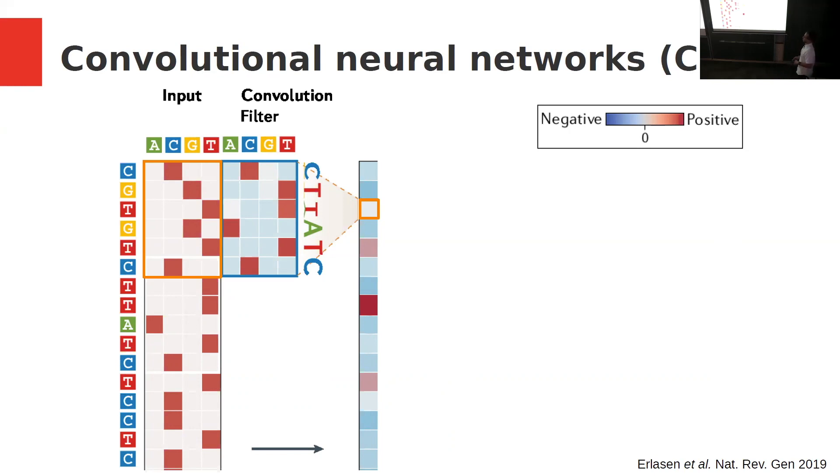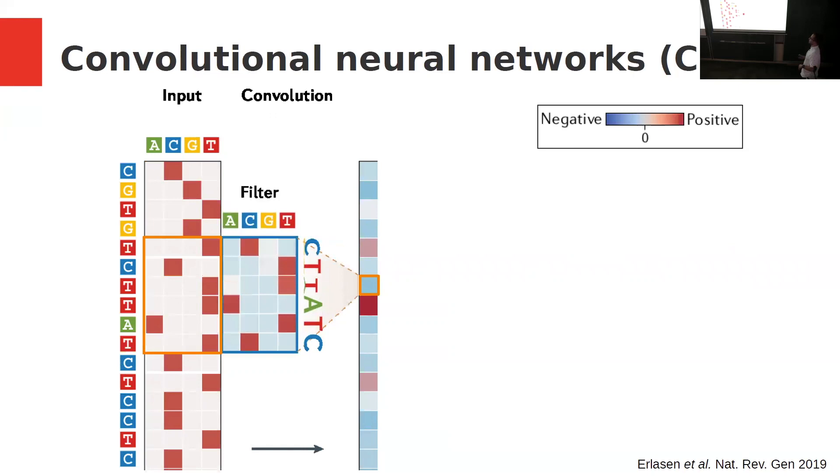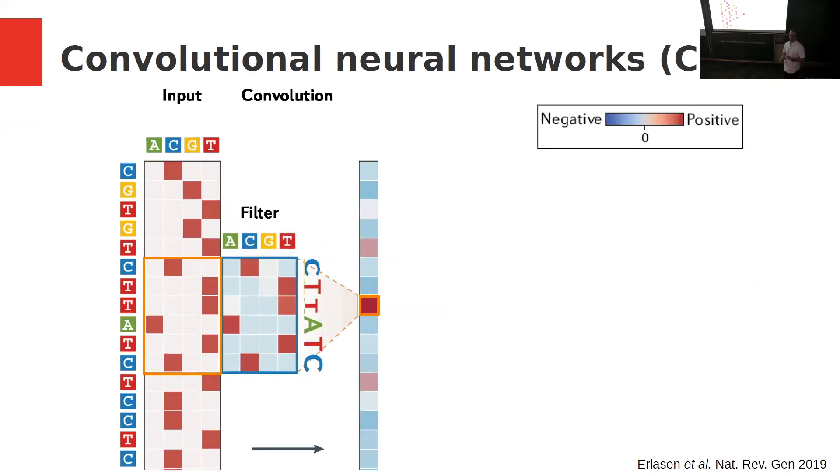Then what we're going to do is take our orange box here, which is basically our sliding window. We also have corresponding matrices known as filters, which I like to think of as sort of like position weight matrices for those familiar with that. Basically, it's a matrix that weights base occurrence in certain positions of the window over others. What you're going to do is multiply those two matrices, or do a convolution on those two matrices, and the result you expect to be higher in the right column, which would be a very dark red color, if the two matrices are more similar, so if your motif is in the window. The way we can visualize that is if we slide along the sequence, and now we've hit a match, and we get a high output value in the right-hand column.